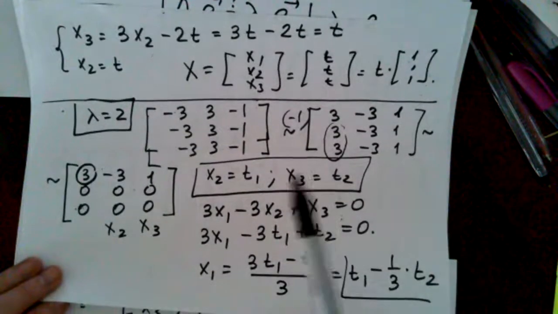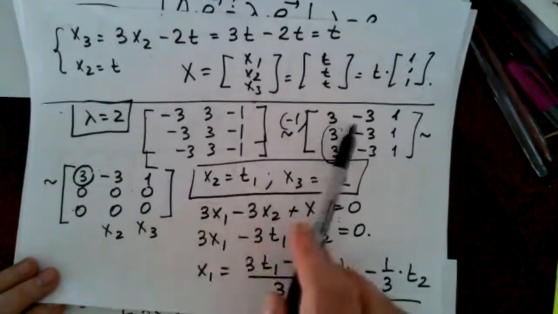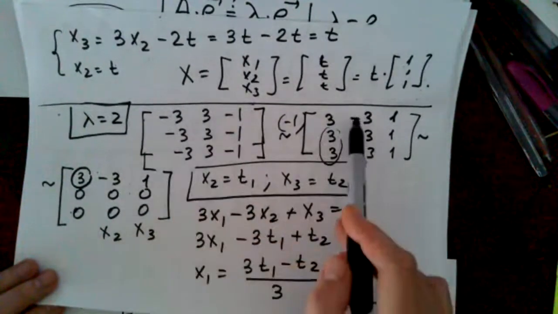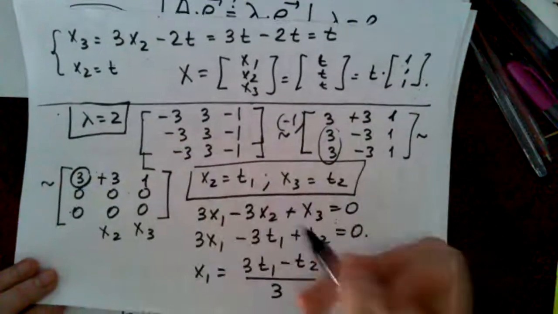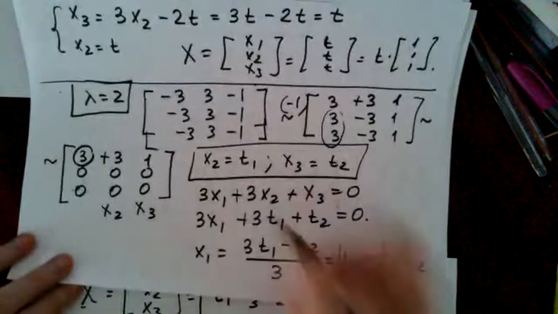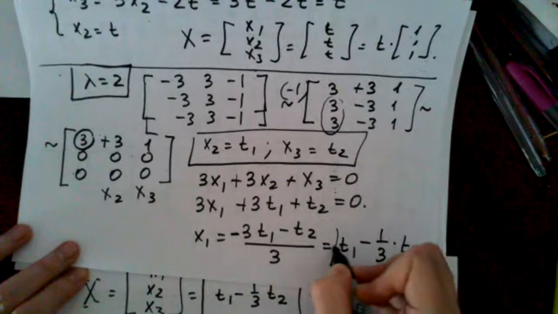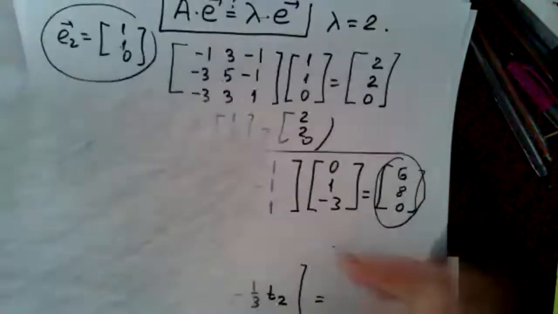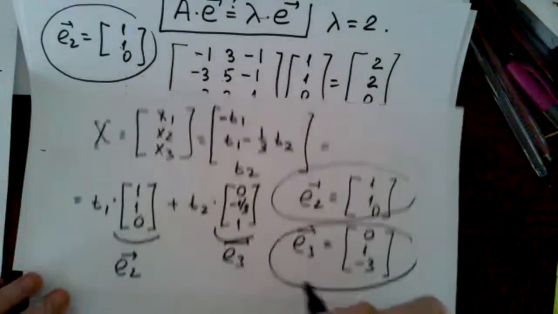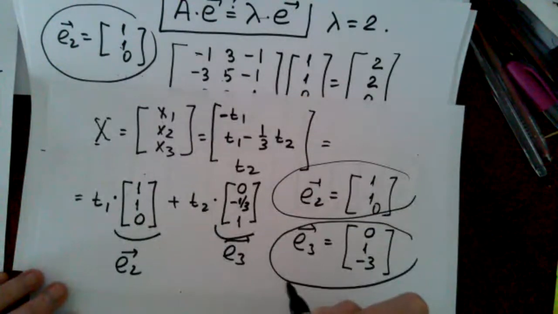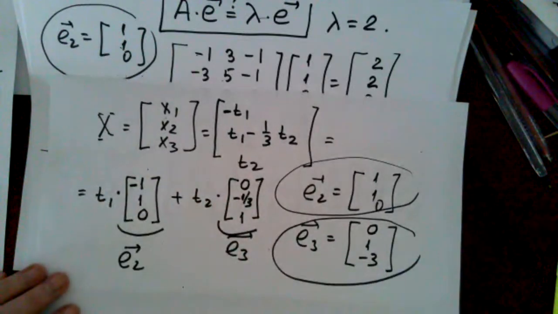I found the mistake. Somehow, I already made this mistake. Look at this. I was rewriting the first row here, and look at this element. It was 3, and I rewrote it as minus 3. Okay, I'm happy that I found the mistake. So plus 3 here, plus 3 here, and it means it will be minus 3 here. So it will be minus t2, t1. Minus t1. Okay, this is strange again. It affected only the first vector, but not the second one.